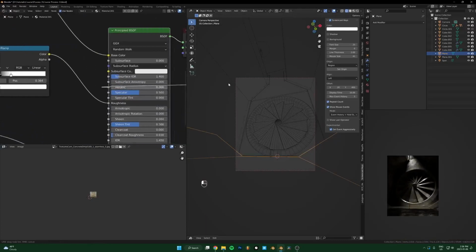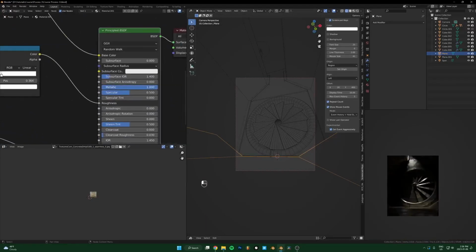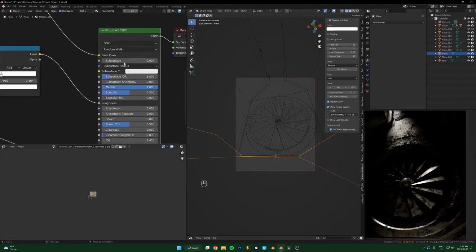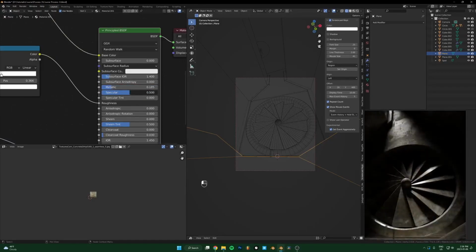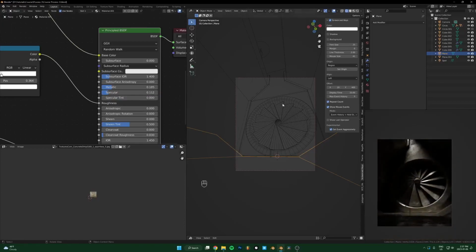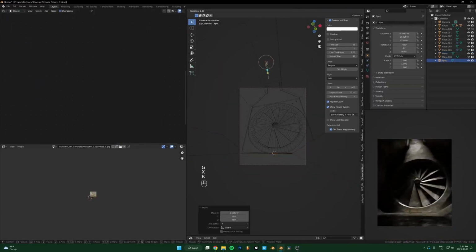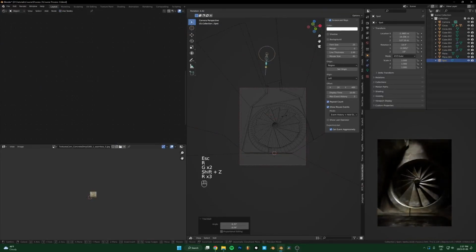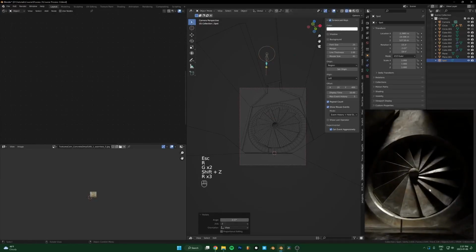Okay, and then let's see. Do I want to mess with this specular? So metallic, I don't want to go full metallic because that looks terrible, but maybe a little bit is cool. And then with the specular, I want it down slightly. So 0.5 is default, down, just to get rid of a little bit of those reflections, but I still want a little bit in there. So somewhere like that is good. And let's just move this light back around just to get this dialed in. This is kind of cool. I like this perspective.